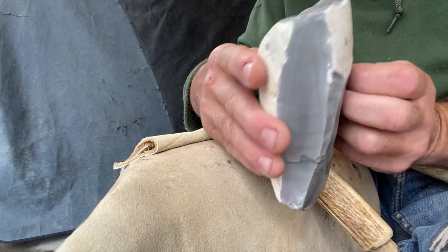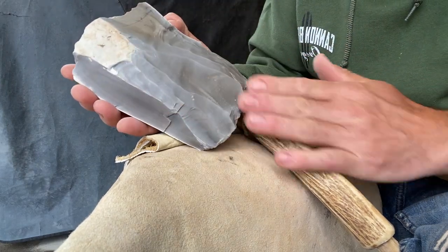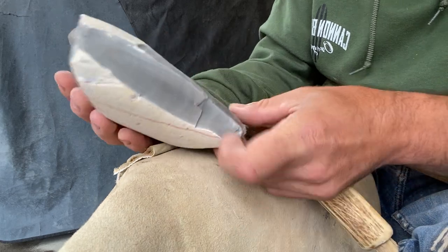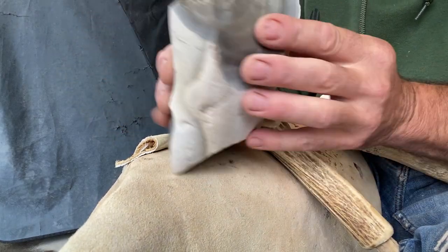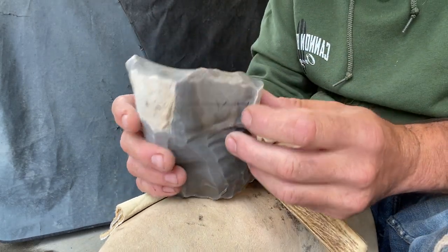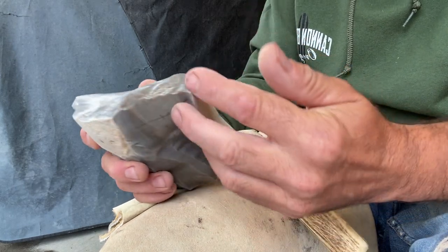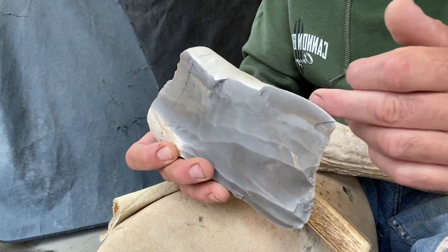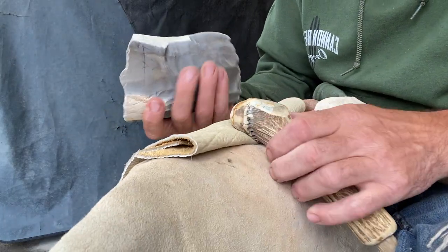Now we don't want our core to get too flat, so maybe now I can start working. Now that this face is pretty nice, for the most part, we'll start to work around this side and this side. This droops down, so I'll need to get a careful hammer stone or punch flakes here to create the proper angle. And since this is going uphill, I'll need to do some back and forth to create that contour on that side.